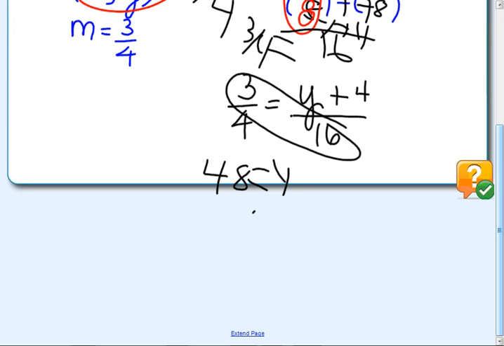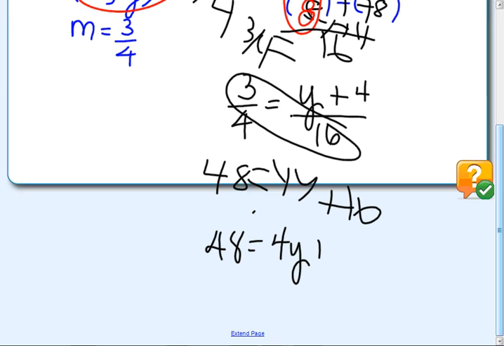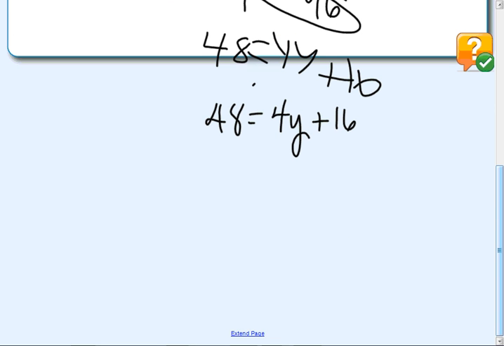Equals, right on the side, distribute. 4y plus 16. The mistakes I've seen are people not distributing. Okay, now what do you do? Now we should all know how to do this. Miss Connie, why did you do the 4 from here? We're cross multiplying, because if that had been 5, you'd be in trouble. 4 times y plus 4 and 3 times 16. You can do it your way. It works.